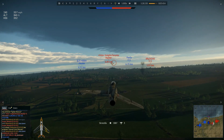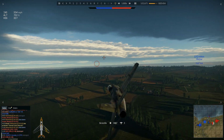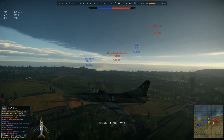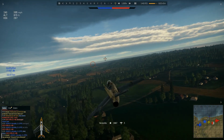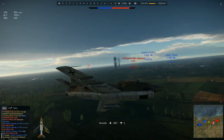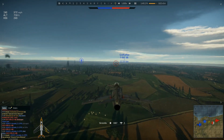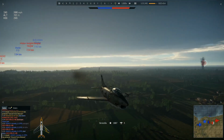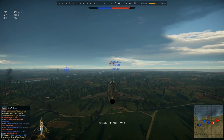So, in game, how is the G91 series? Well, with the addition of the G91 R3 for Germany, which we see here, and the premium G91 R-4, which is a 9.0 BR, along with the G91 R3 and G91 R1, I think it is, or R2, no, R1, sorry, they're all 9.0, while the G91 pre-production is at 8.7.